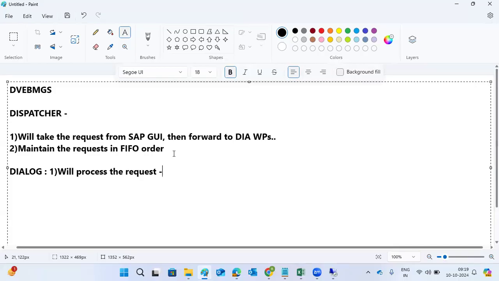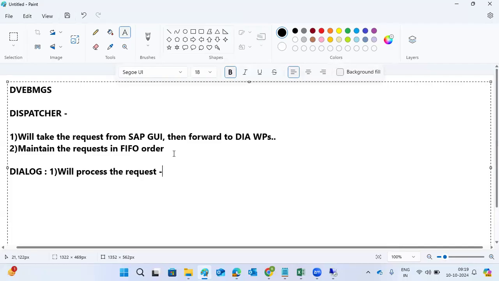Then in the back end, you do the transaction, ticket booking, something like that. For all the work until you log out from IRCTC, one dialog work process is attached to you.